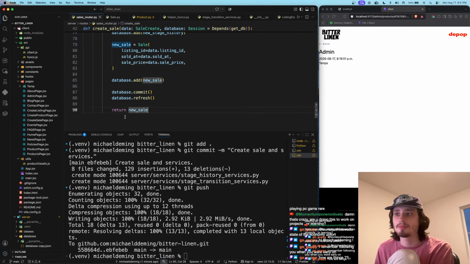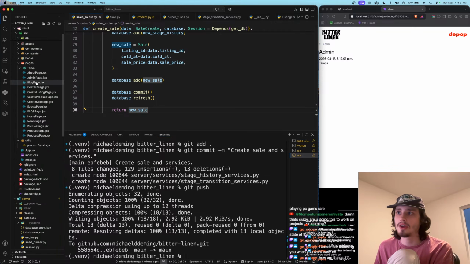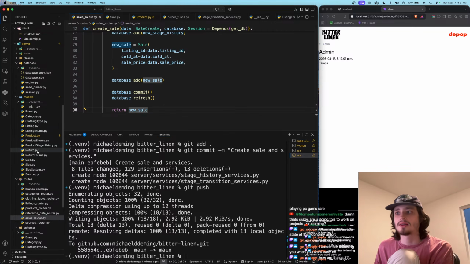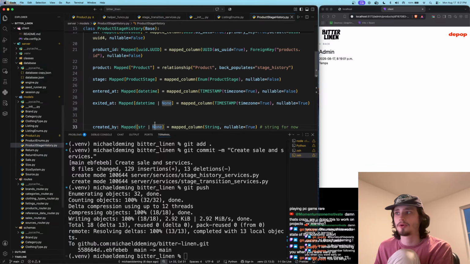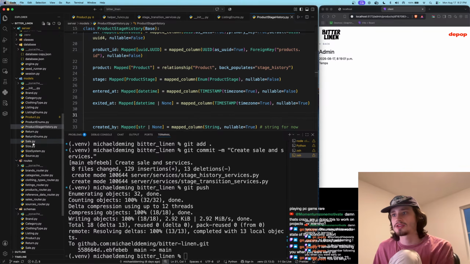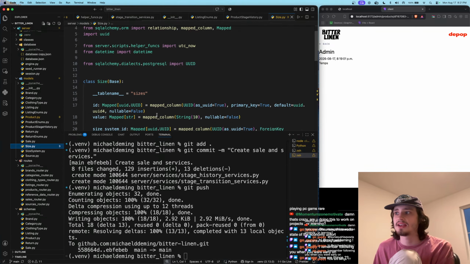This is a CRUD app, but it has a pretty nice architecture for how we're handling all of these object model relations in our database, and how we are using an audit log history for mapping status or state transitions between each of these models as we flow a product through different states. And so I created this architecture as well as this dynamic sizing architecture, which is pretty cool.